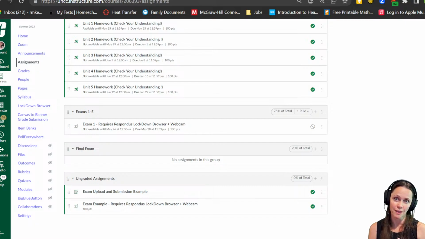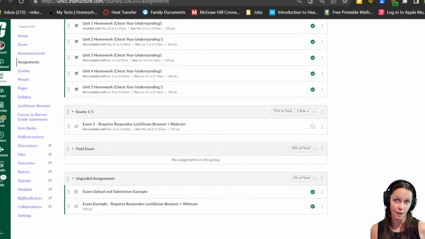Just sometime in the next day or two, go ahead and click on that. It'll say, oh, you haven't downloaded this yet, and it'll prompt you to download it. Basically, it just works like another browser, like Chrome or Safari or whatever. But you'll open that lockdown browser, and then you'll go to the Canvas page to access the exam when you're ready to take it. But that exam example, I would recommend going ahead and going through that, making sure that it works on your computer and that you don't have anything weird going on.